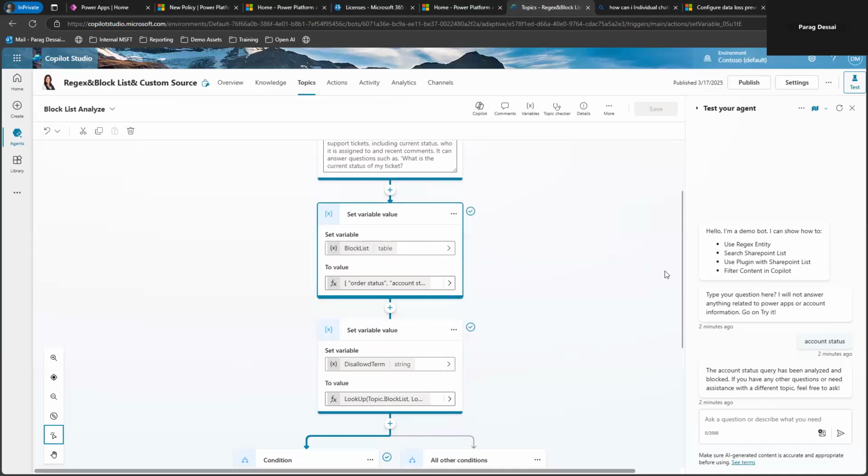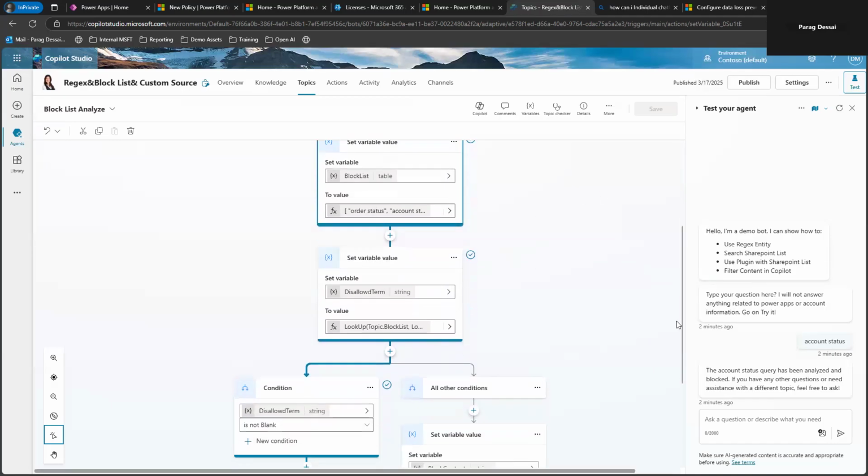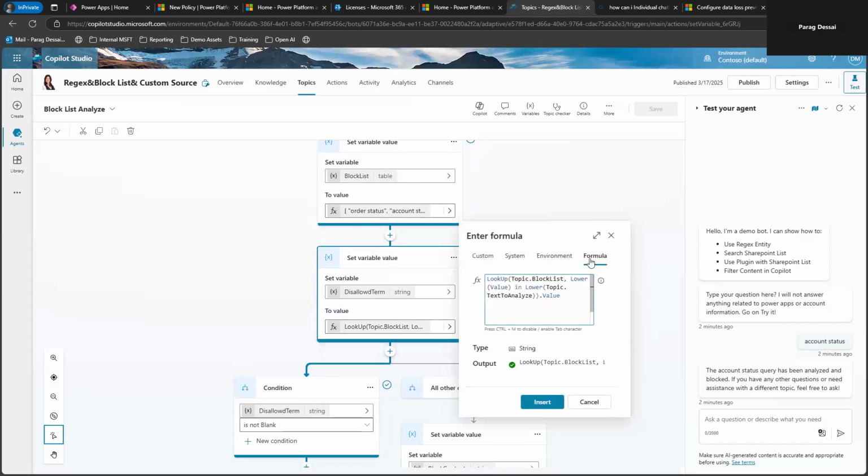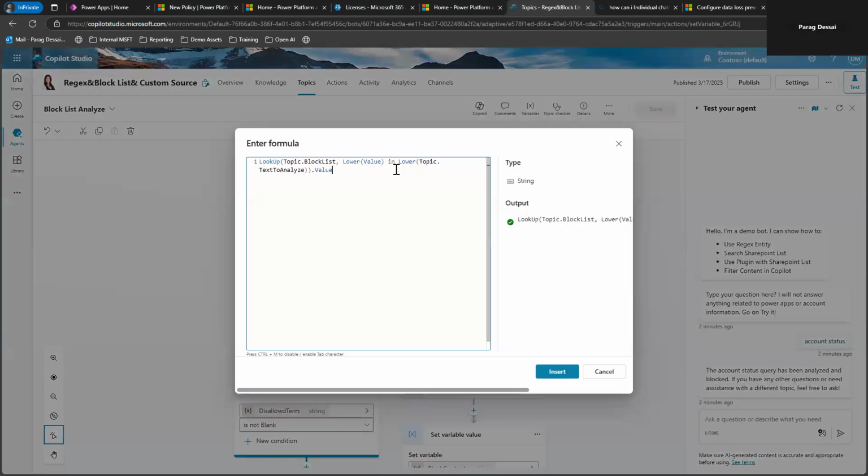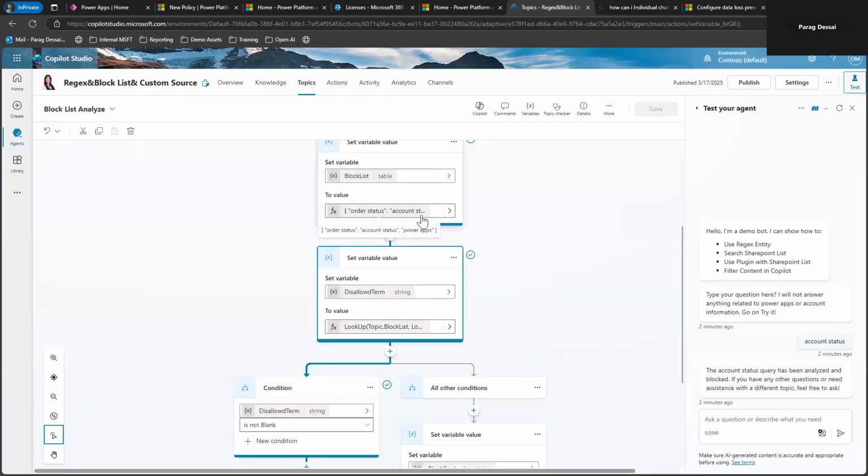And what this will do is, once user has asked the question, it invokes this topic, and then it does a lookup, you can see here, to check if the user's question has any word that is within this filtered list.